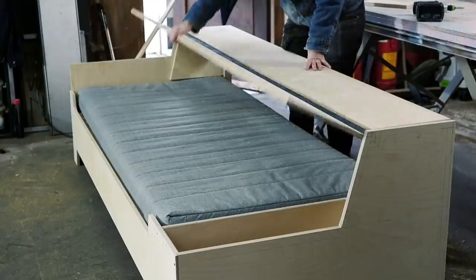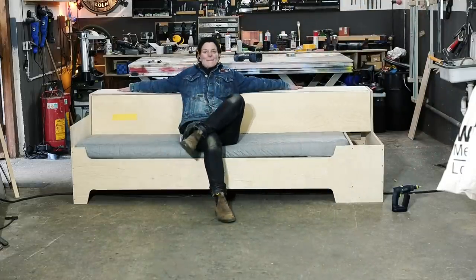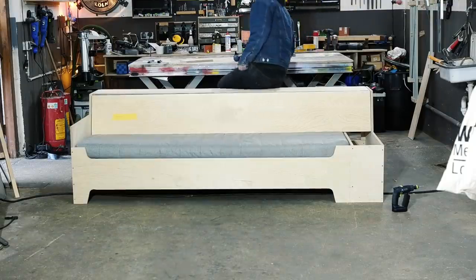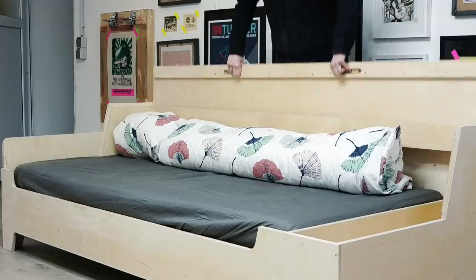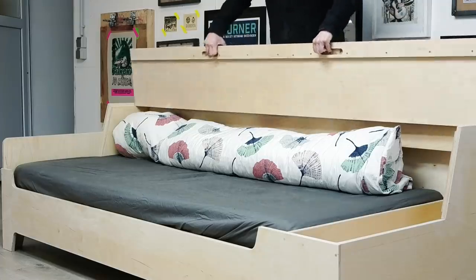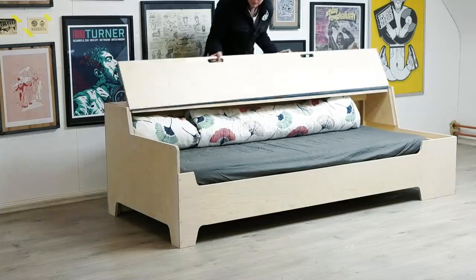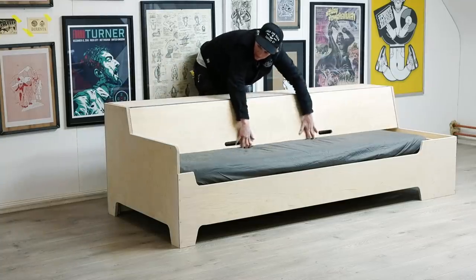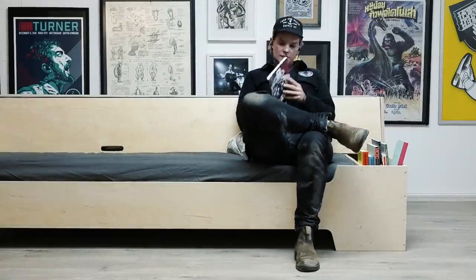It's a cool build but maybe not a beginner's project — or maybe if you're a very brave beginner, this is the perfect project to corner yourself into a difficult build. You will learn a lot about geometry and folding. The biggest trick of this build is the ratchet strap hinge — that is such an easy and simple way to build a hinge. It's really cool.